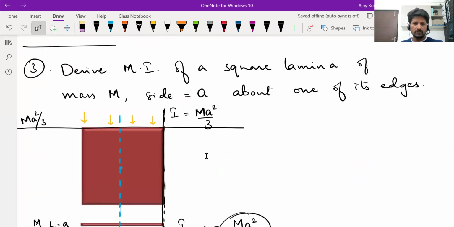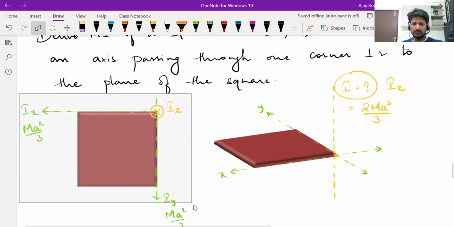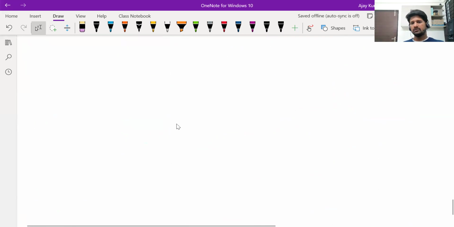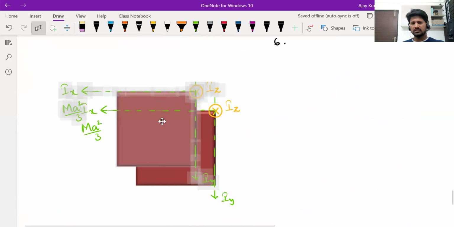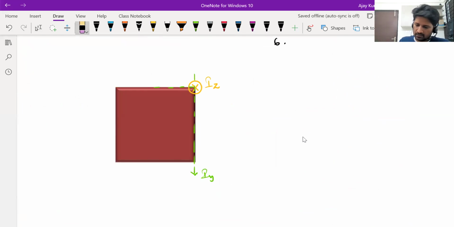And I told you I will explain how to derive the moment of inertia of a square by using integration. We'll derive it first, and then I'll tell you why you need to know the integration approach also. Not just for a square. We are discussing some ideas, applying it to a square, that's all. So suppose you are asked to derive the moment of inertia of a square plate or a square sheet about this axis.